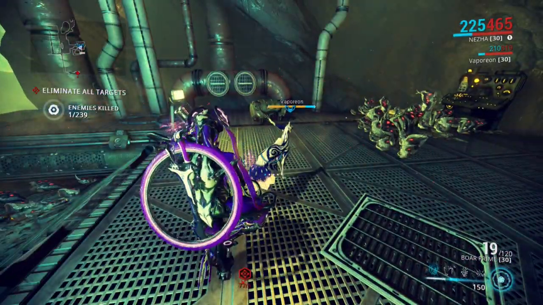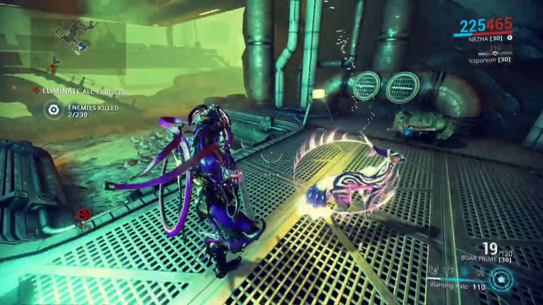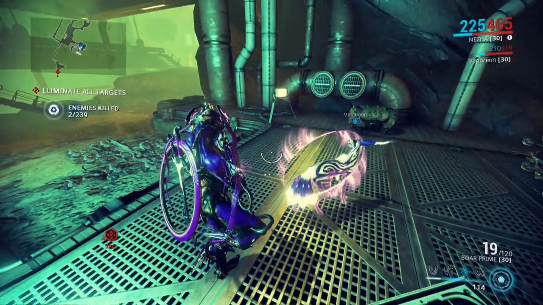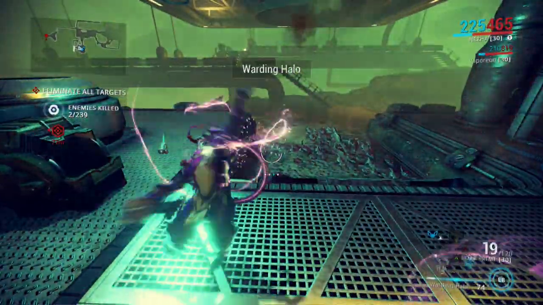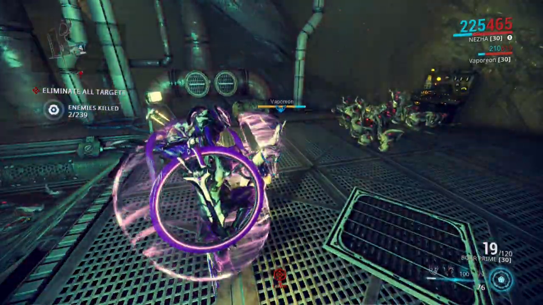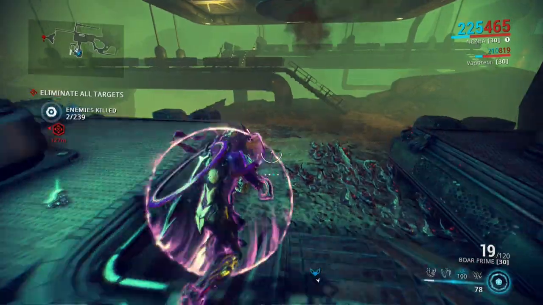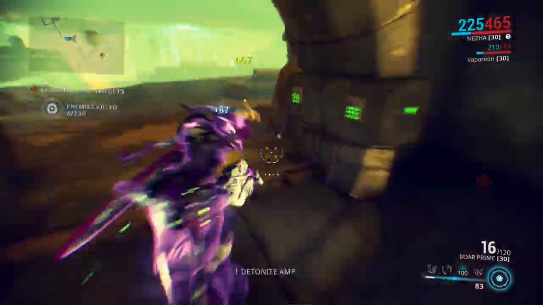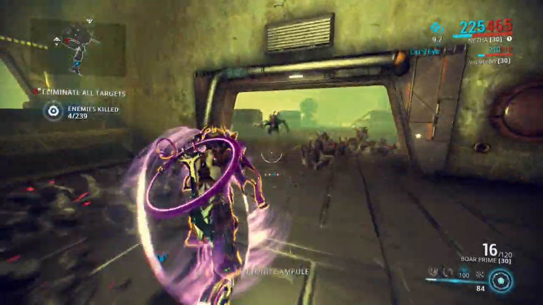With Nezha, you can also, if you have the Safeguard, use a Warding Halo on your allies and yourself. Just ability. He has a lot more.